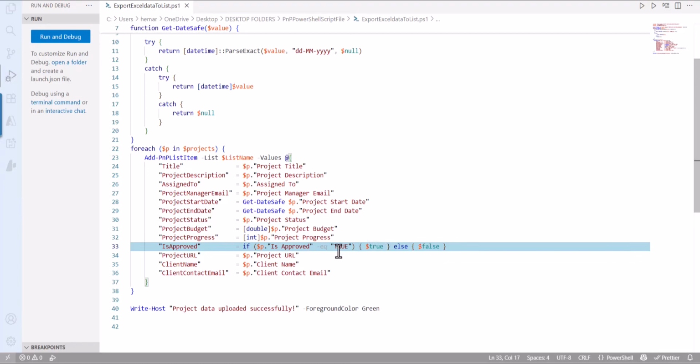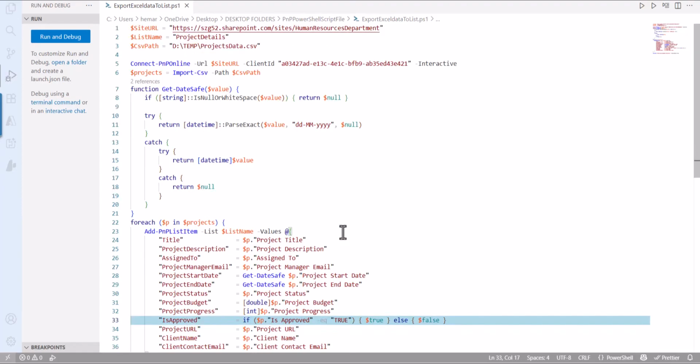If it is not true, then we pass a false value. And the project URL is present in the same way, so we send it as it is. After adding all the data, we write one statement so we will get to know whether all the items were added successfully or not. This way we can easily export bulk items from an Excel sheet to a SharePoint list using PnP PowerShell.